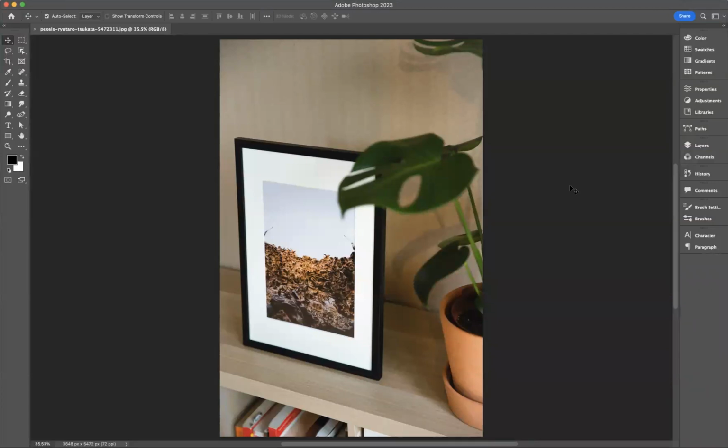What I'd like to do today guys is show you how to scan anything literally in seconds in Adobe Photoshop. A very easy process for you to follow and a really integral part of being a designer will be a process like the one that we're about to show you today.